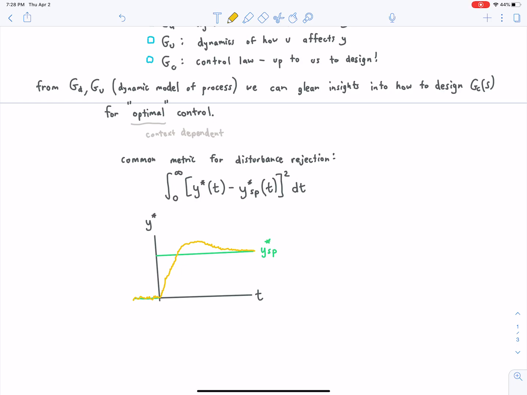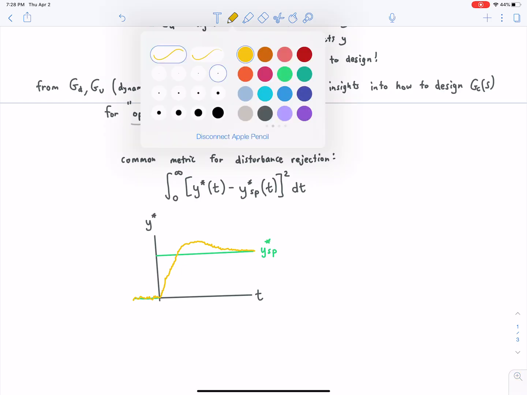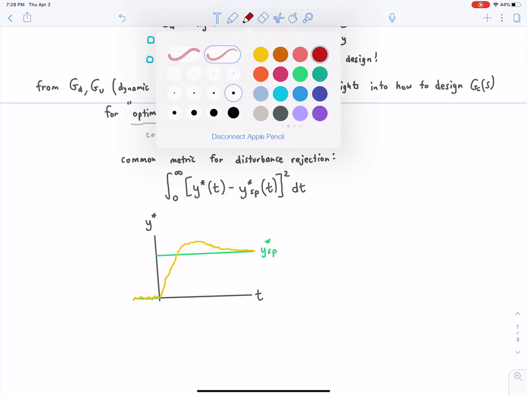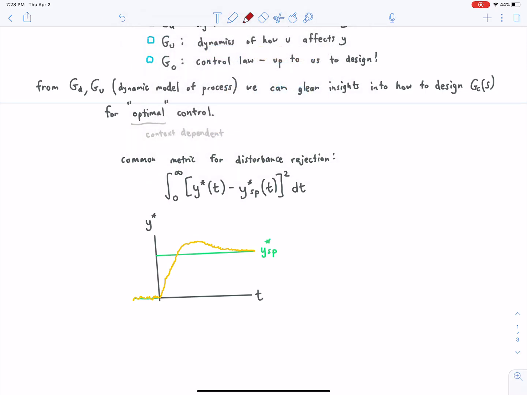So what the integral of the square error here is really saying is we want to minimize, I'll use red because this is going to be error. So this here, you basically want to minimize, not exactly this area, but it's related to this area. So you want this red zone to be 0, right? And the integral square error is very small if this red area here is small. So this is the error.